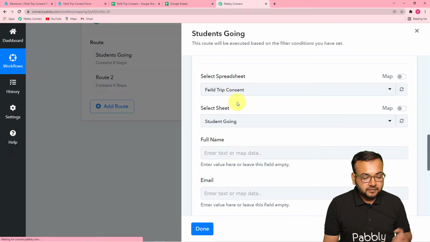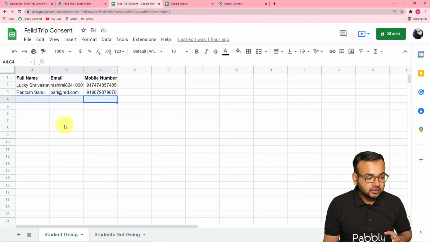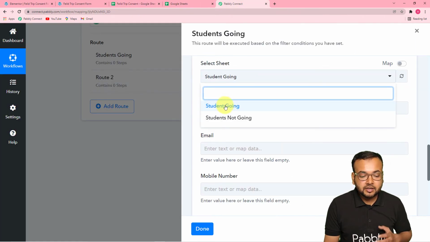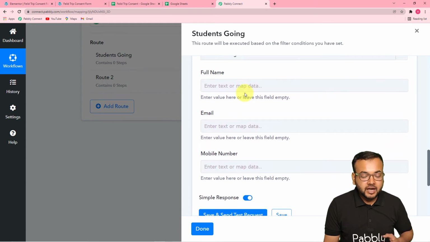Now it is asking for the specific sheet in which you want to add this data. So I want to add the data of this student in this sheet, student going. Okay, this one, and it is showing here in this drop down, student going, not going. Here I'm selecting student going. And now you have to map the data that you have got from the form response here in these fields.